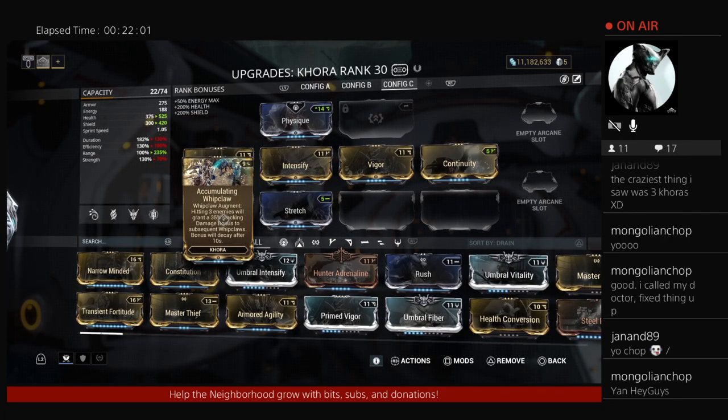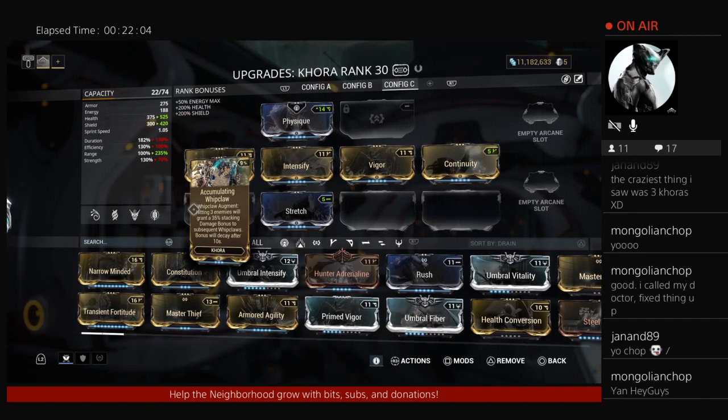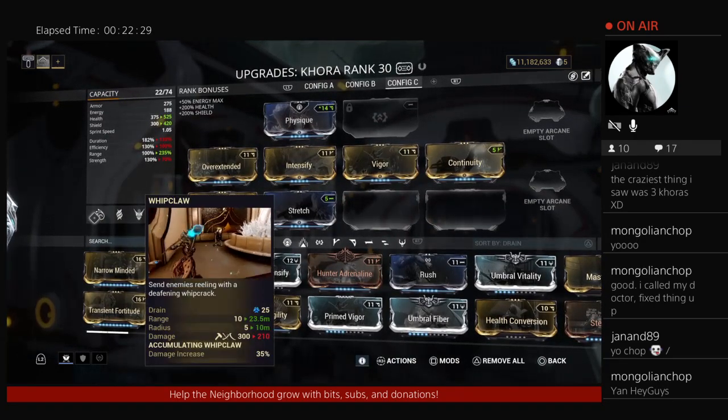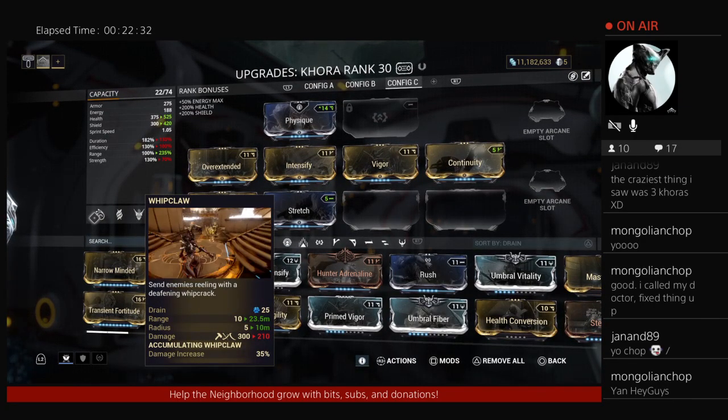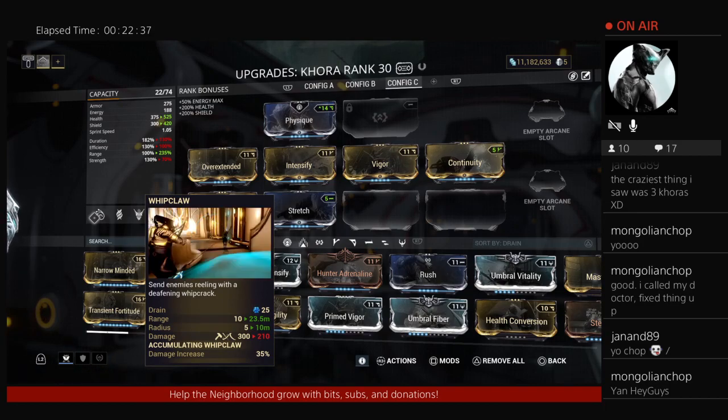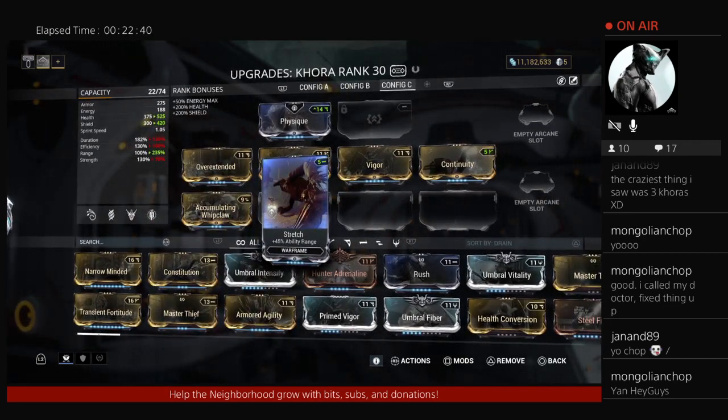When you max out the mod for accumulating Whipclaw, if you hit 3 enemies with 1 Whipclaw, then you'll get an additional 35% damage boost stacked on to any Whipclaws that you cast after that. I don't know why I put this on a build that's focusing more on range, though. Well, we'll see.